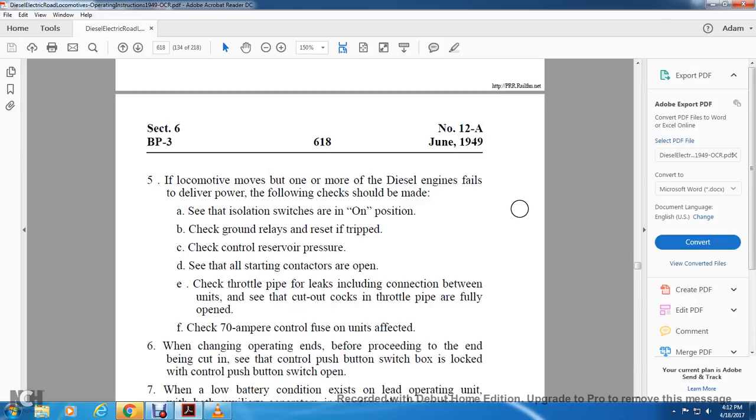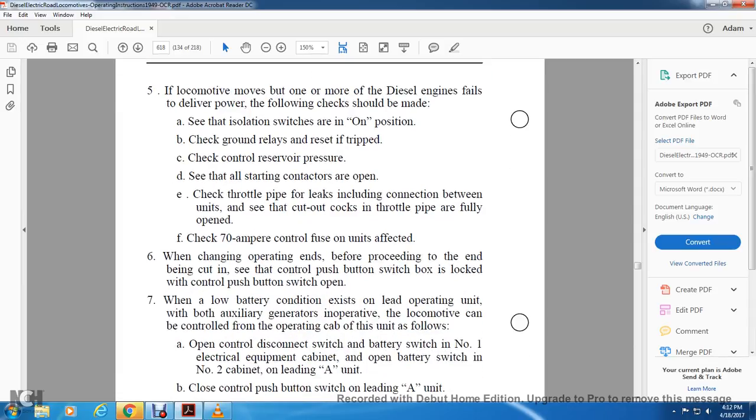5. If the locomotive moves but more than one diesel engine fails to deliver power, the following checks shall be made. See that the isolation switches are in the on position. Check the ground relays and reset if necessary. Check the control reserve pressure. See that all the starting contactors are open. Check the throttle pipe for leakage, including the connection between the units. See that the cutout cock for the throttle pipe is fully open. Check the 70 amp control fuse for effectiveness when changing operating ends. Before proceeding to the end of the push button, the control push button switch box is located where the control push button switch is open.